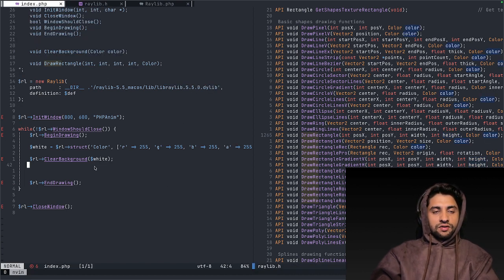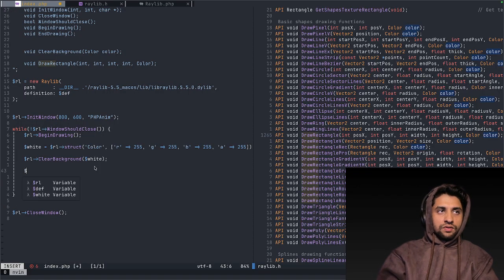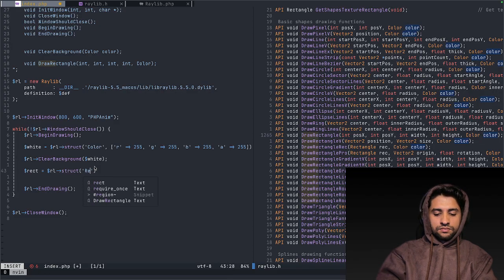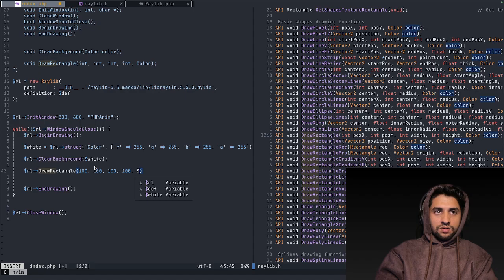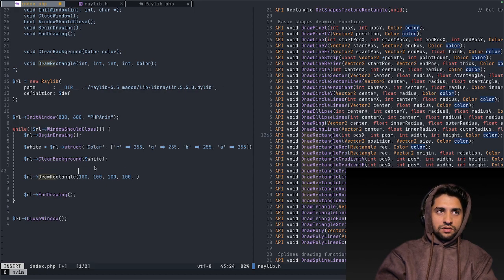So what we can do now is rect equals Raylib struct, actually, draw a rectangle which is going to be, let's say, 100, 100, then it's going to be 100, 100 as well, and then color is going to be, let's create a red color.